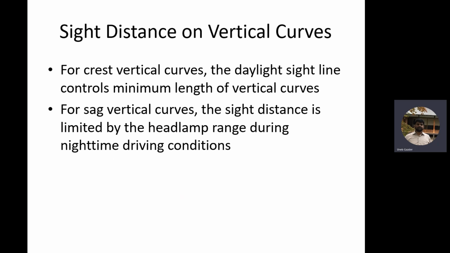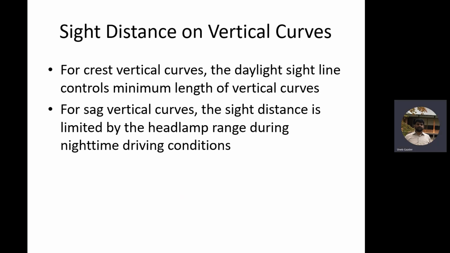So for the vertical curves, I showed you the curve is blocking the line of sight, right? What about the crest curve? For the crest curve, I showed you; the last picture was for the crest curve. What about the sag curve? Now for a sag curve, normally you are coming like this from top to bottom, right? So in most cases, when we have enough light, sight distance is not a problem.